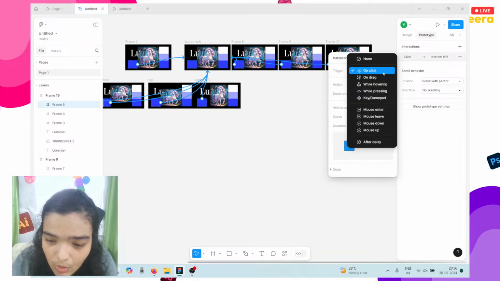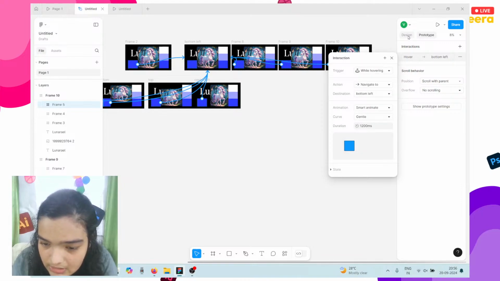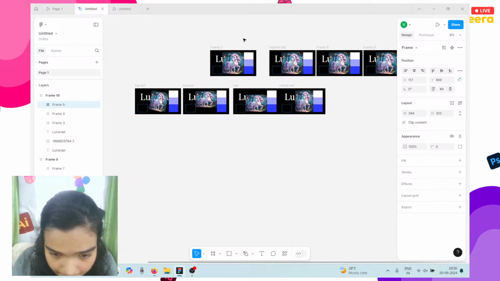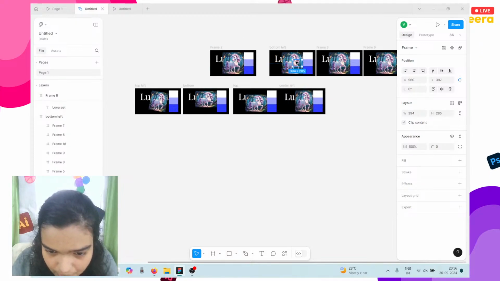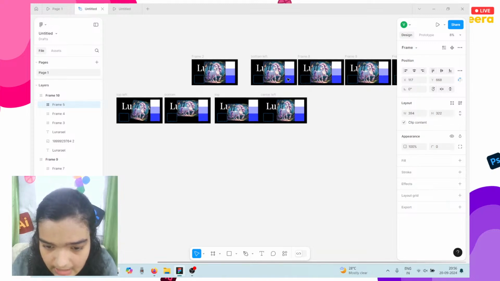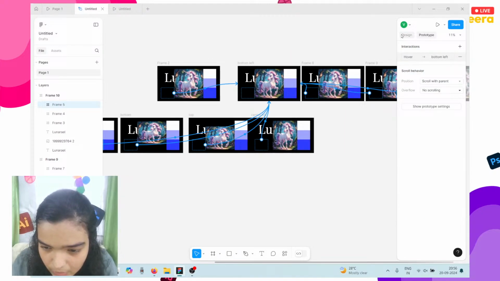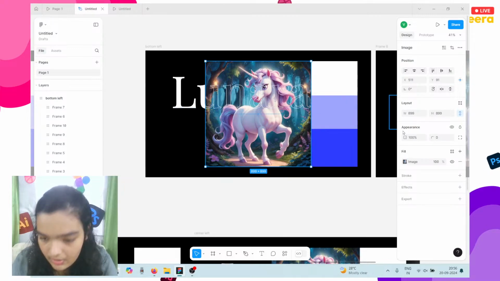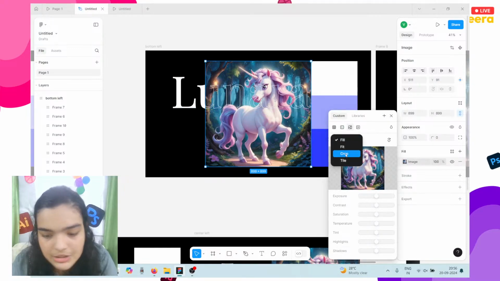Change this click to on hover, and that's just going to fast forward things for you so much. Remove this fill, and also change our bottom left to actually go to the bottom left section. You know what, I made a mistake. And also let's just check our prototype tab. This works.